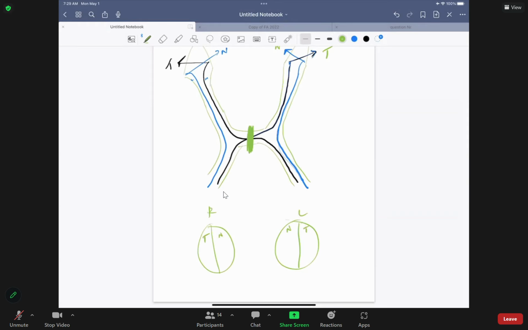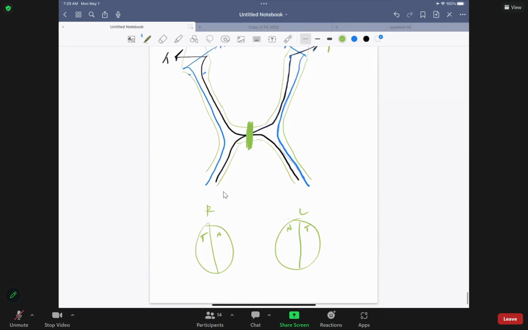Nasal vision and temporal vision, both eyeballs, we are separating into half. So the lesion is to the medial fibers that take the temporal vision. So the patient will lose both side temporal vision. Is everybody clear, folks? So what do we call this? Bitemporal hemianopia. Is that clear, folks? Because both side temporal vision is gone.